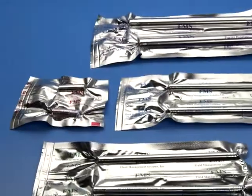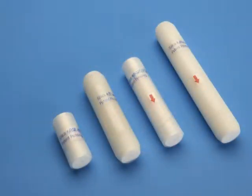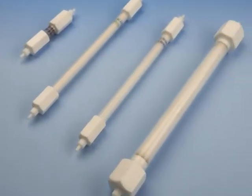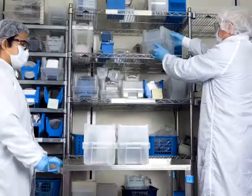The PowerPrep system uses pre-packed disposable columns. FMS's proprietary columns are made from Teflon and contain multi-layer silica, alumina, and carbon. FMS's pre-packed columns are tested for purity and performance prior to shipment, eliminating any chance of errors or contamination to the sample from packing a column in the laboratory.